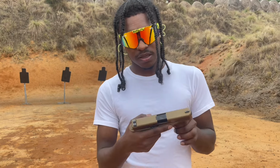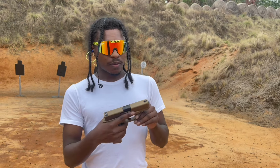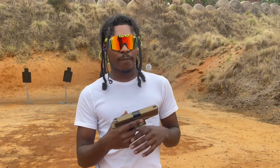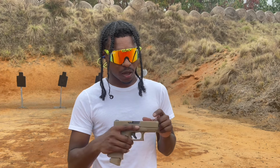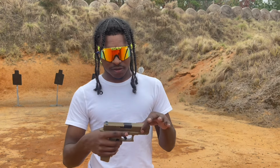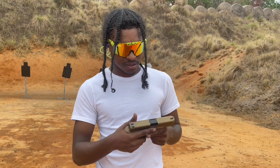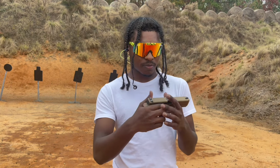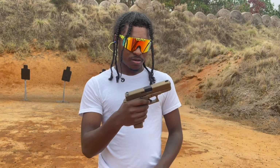Now, don't get me wrong, I love this gun, and I love Glock as a brand, and this is probably my favorite Glock. I was just saying some things that I wish were different about this gun that would have made it perfect. I will be making those differences myself, though. I will take this in and get the front done, the top done, and I probably will throw different sights on here and do something about that. So, let's shoot it some more.